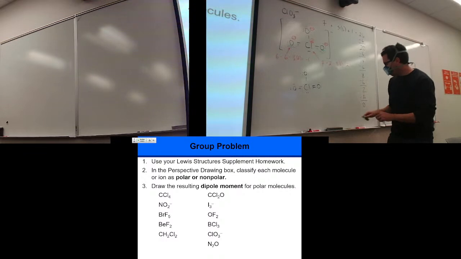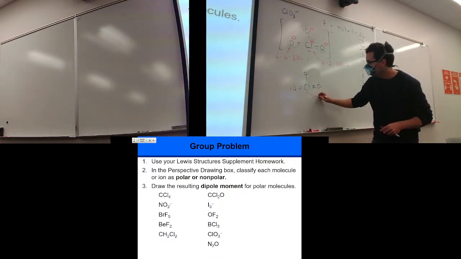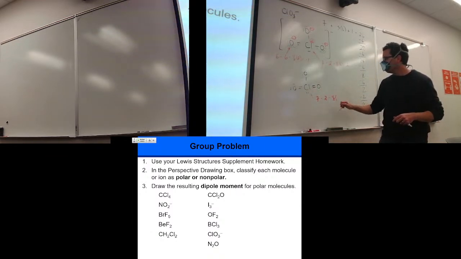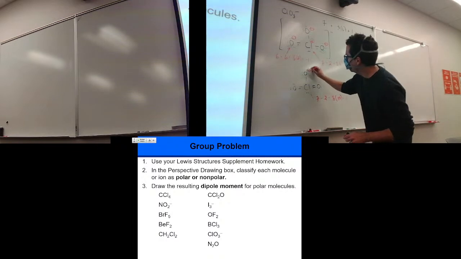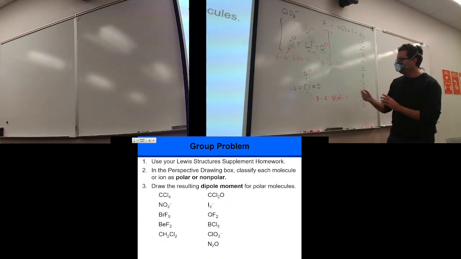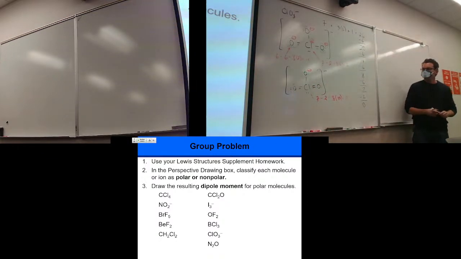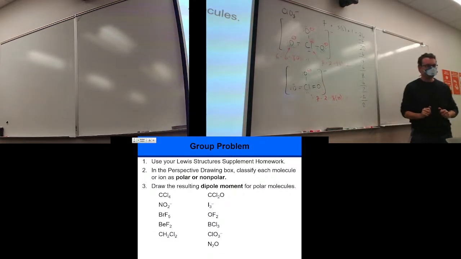If I recalculate all the formal charges, that's 0, that's 0. The chlorine, let's do that one. It's a little odd. 7 minus 2 lone pairs minus half the number of bonding electrons: 2, 4, 6, 8, 10. So 7 minus 2 minus 5 is 0. So everything is 0 except for this oxygen. It's still a minus 1, which is fine, because the overall charge still has to be a minus 1. So this is actually a better Lewis structure than that, because of the formal charge rule.